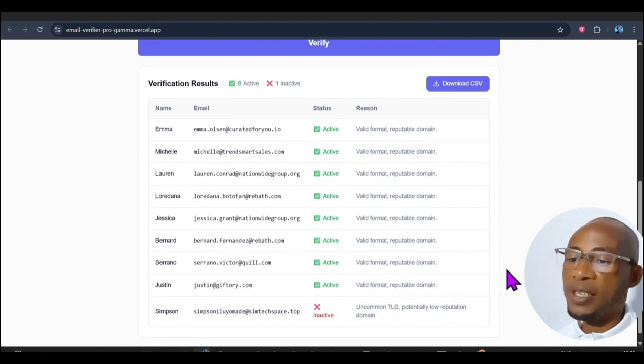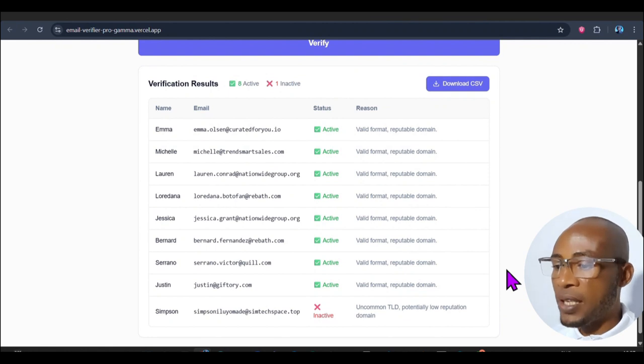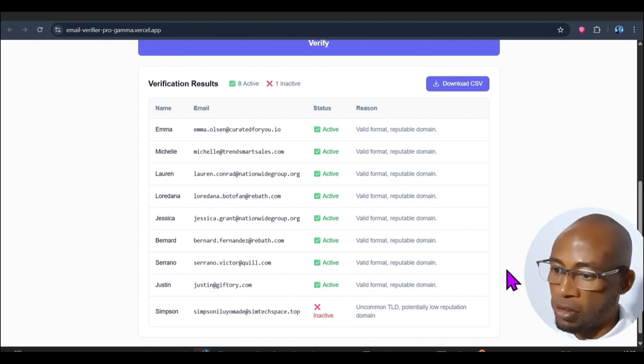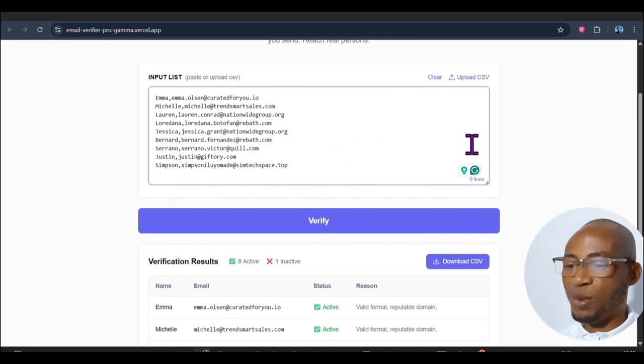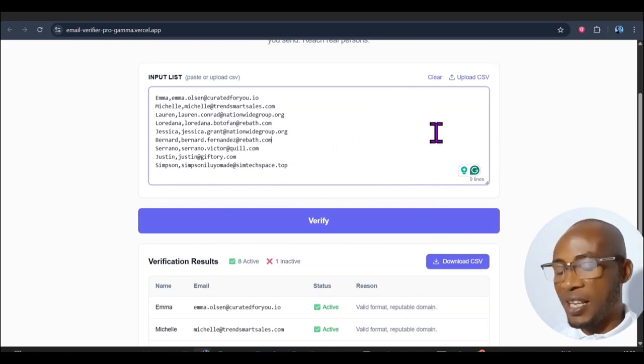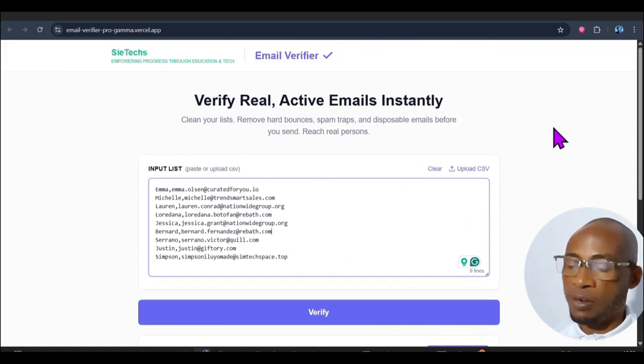Beautiful. So you can see we've been able to build an email verifier that you can use to verify your bunch of emails, right? Maybe you're a lead generator, you've generated thousands of emails. You cannot just start sending to those email addresses. You need to verify whether they are still active or not. So you can see, you can build it yourself. And if you can't, you can reach out to me. And if you have any difficulties while you are trying this out on your own, just let me know. And I'm going to help you fix it, right?